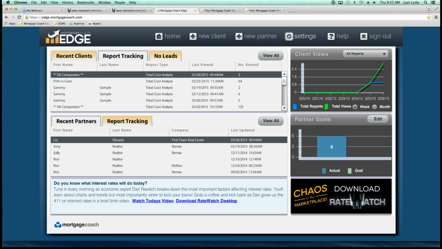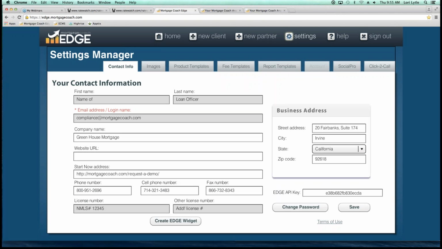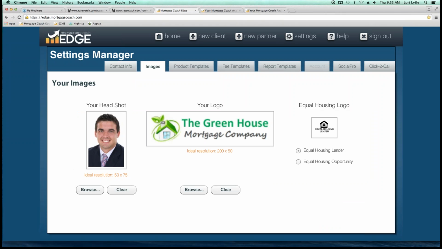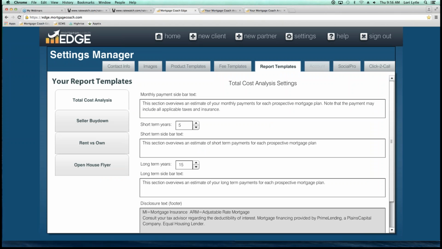And lastly, just want to touch base on our settings. A couple items I want to point out. Anytime you make any kind of changes in your contact information, lower right-hand corner, press Save. Also want to point out your MLS license number. Make sure you have an identifier in front of that number. Reason for it is on the report, it does display, and it will display whatever is in this field. So if it's just a number, the bar won't know if it's MLS or not. Make sure that's there. Make sure you upload your image. We're seeing reports with no image uploaded. It's a great way to introduce yourself. Just browse, upload your image and your logo if it's not already there. Touch a little bit about report templates here.